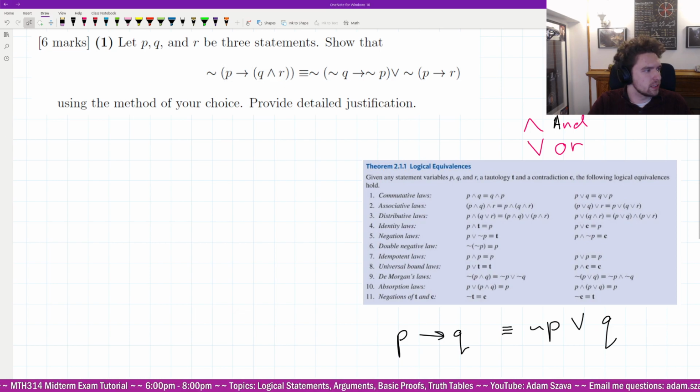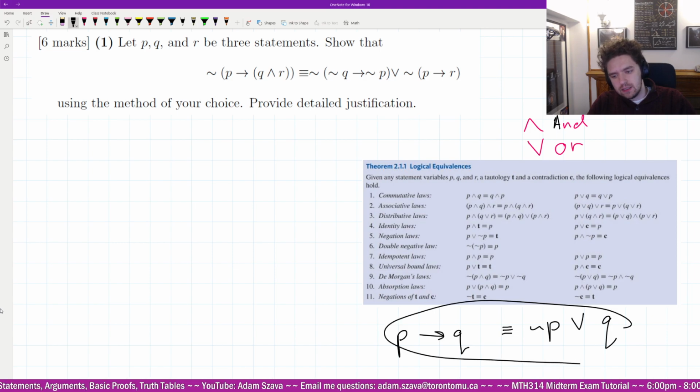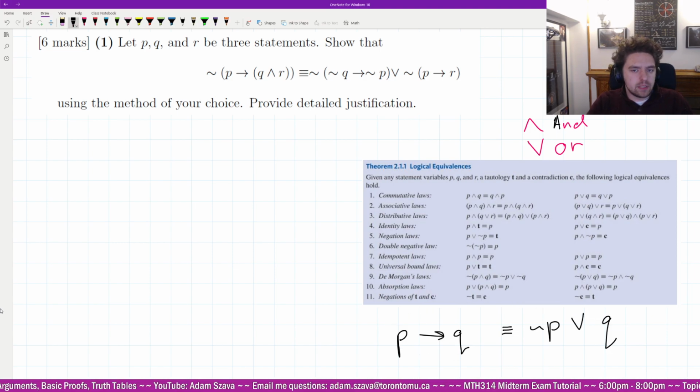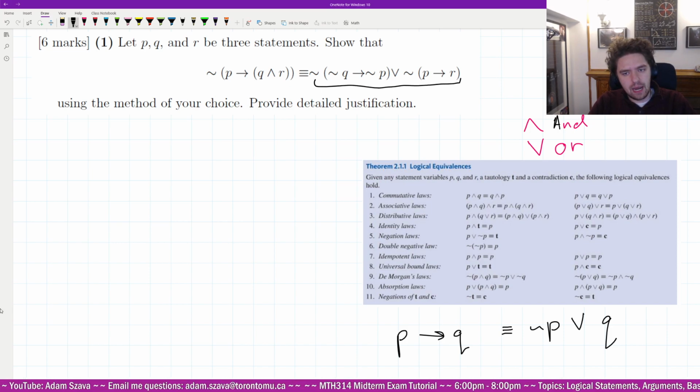I did this before because it's a little complicated, so I want to refer back to what I did. Okay, and what did I end up with? So we have this statement that's true. I'm going to start with the more complicated side, just like when you're trying to prove a trig identity. You probably want to start with the more complicated side. So I'm going to start with this side and see what happens. Ideally, it jumps out at you what to do, but it's good to have a starting place.